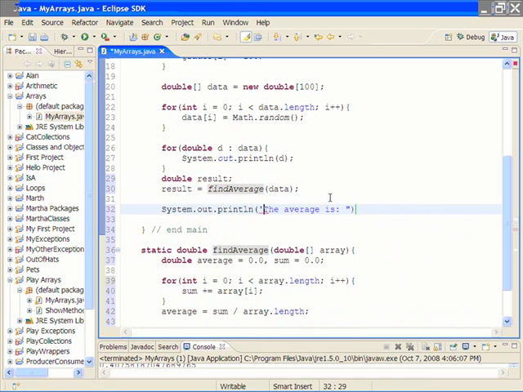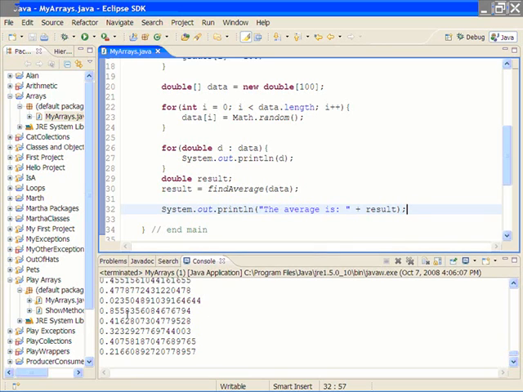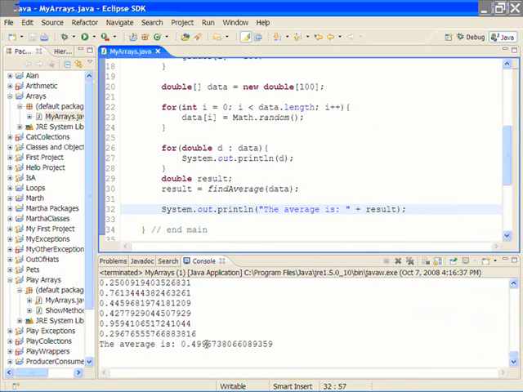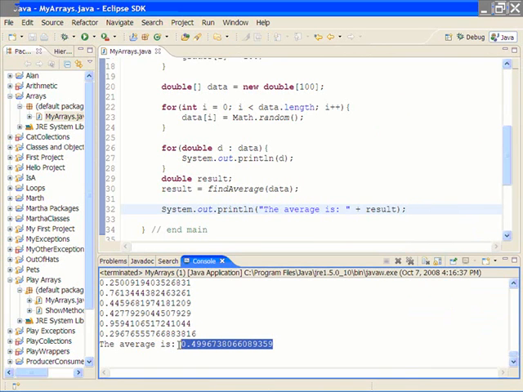Double quotes there. If the random method generates values between 0 and 1 and they're evenly distributed, then the average of those should be somewhere in the middle, 0.499. So right about a half, just under a half, which is what we would hope for because that random number generator doesn't generate a 1.